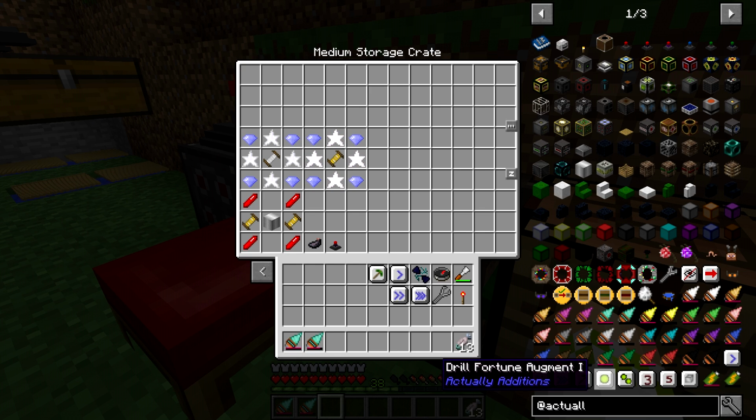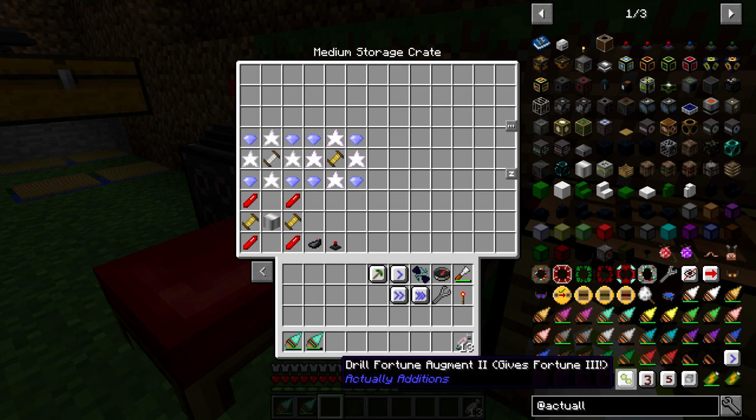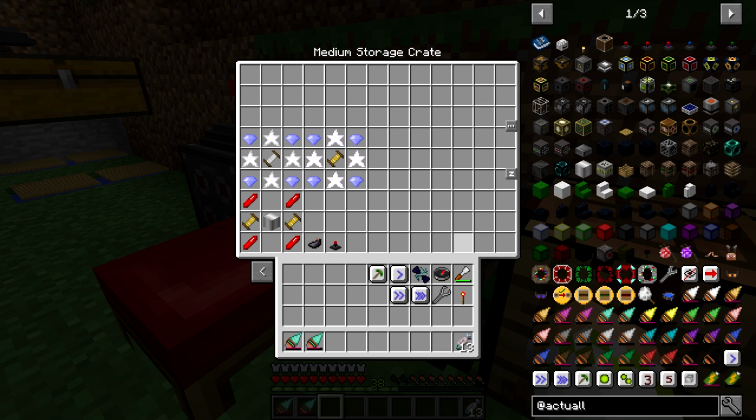But these are going to act just like regular fortune at an increased cost, and by adding the second upgrade, it gives you fortune 3. So luckily you don't have to add 3 upgrade slots to get all the way to it. That does make it a little bit more viable, but I still do think that Silk Touch is probably your best bet. So those 2 again are pretty solid choices, but I think Silk Touch is better.